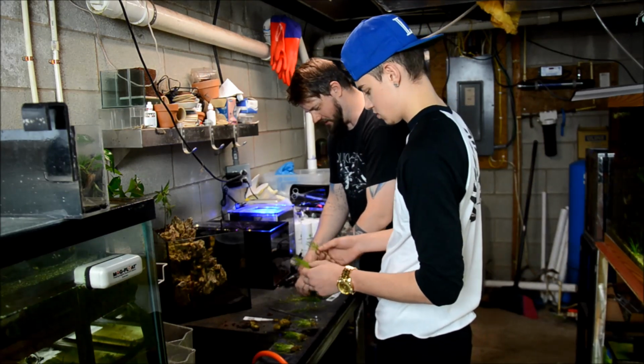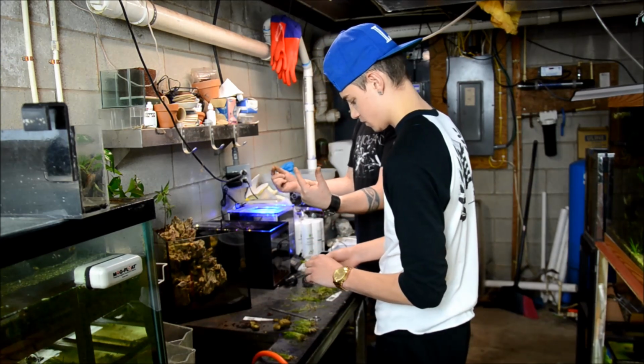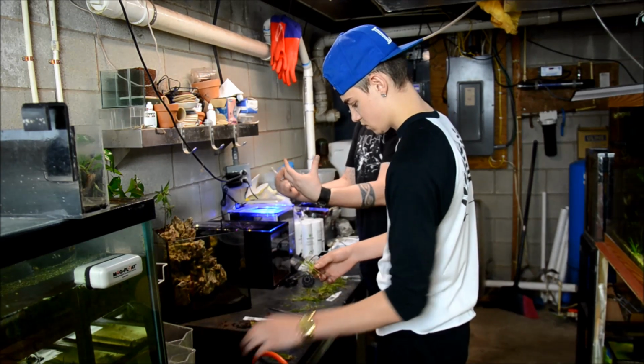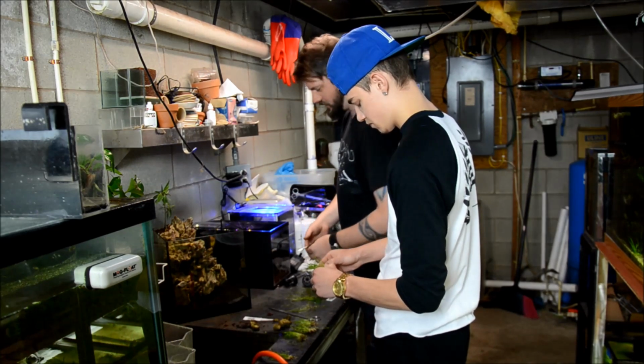Well, I have found that when you're planting plants, especially carpeting plants, it's always best to start in the corners, the greatest shade, where you put the largest mass of plants, and then as it gets into brighter sections, you plant fewer. Because it'll spread easier. It'll spread easier. Yeah.